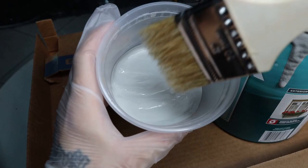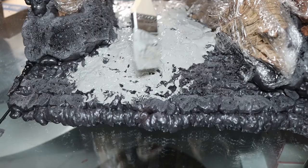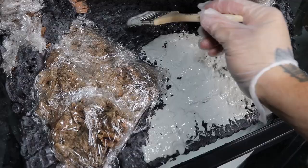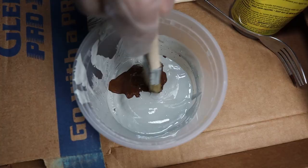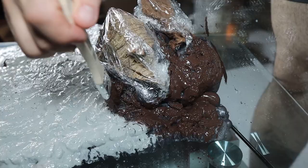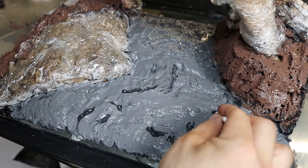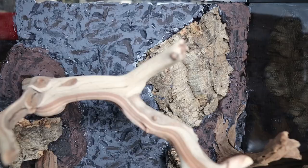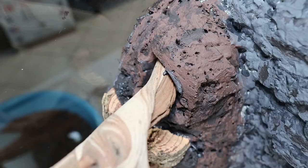With dry lock, you're going to want to put two coats over it. For the first coat, I decided not to color it and just put it all over. But plain light gray would be boring, so I mix up some light brown and paste it all around the cork bark and branches. I then added a second coat of dry lock, a darker gray color this time, and then added more details of black along it. This is how my finished product came out and I'm much happier with the look now.